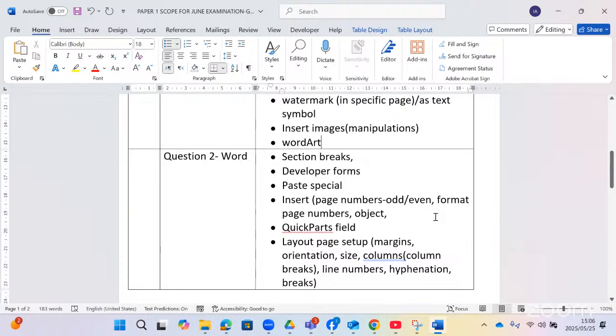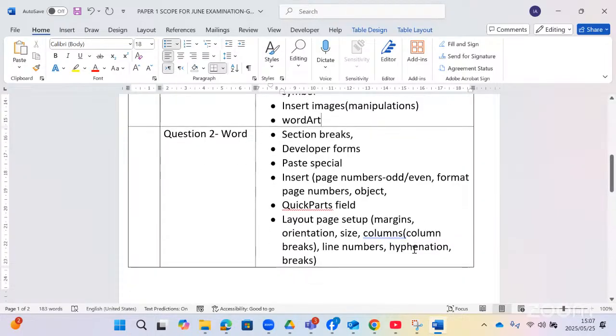And then again, question 2 is also Microsoft Word, like the section break, using forms developer, paste special, inserting page numbers, odd and even page numbers, inserting objects, quick part field, layout, page setup like margins, the orientation, the size, the columns, and then inserting column breaks, line numbers, and hyphenation.